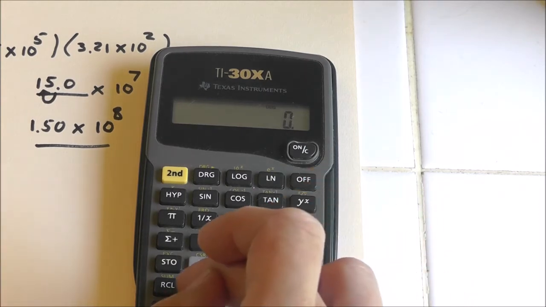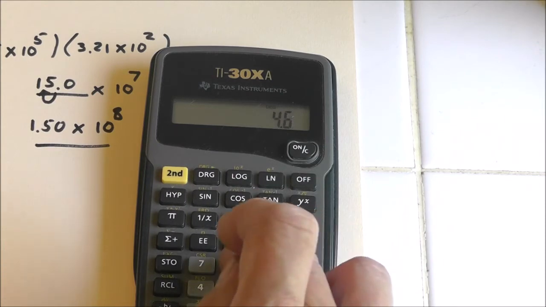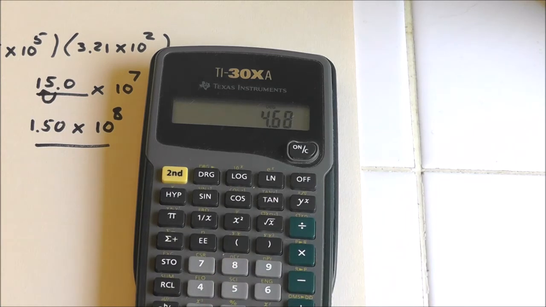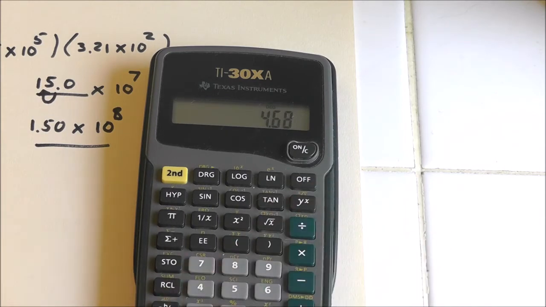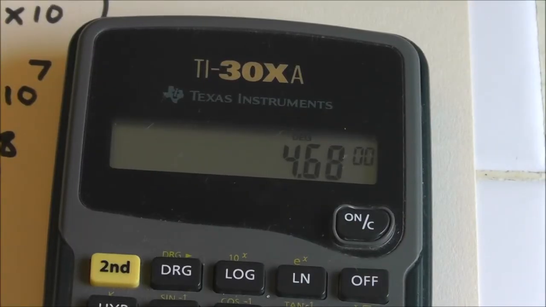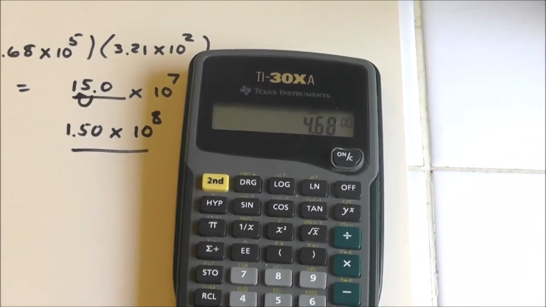But the way you do this, that same calculation, 4.68 times 10 to the minus 5, I just type in 4.68. Every calculator will have some form of exponent button. Don't hit the times and then times 10 to the whatever, because sometimes people do that and then for some weird reason you get an extra power of 10 in there. You hit that exponent and you will notice on my calculator it has a power of 10 there. Actually, some calculators, the ones that are better, will say times 10 to the, so you can see that.